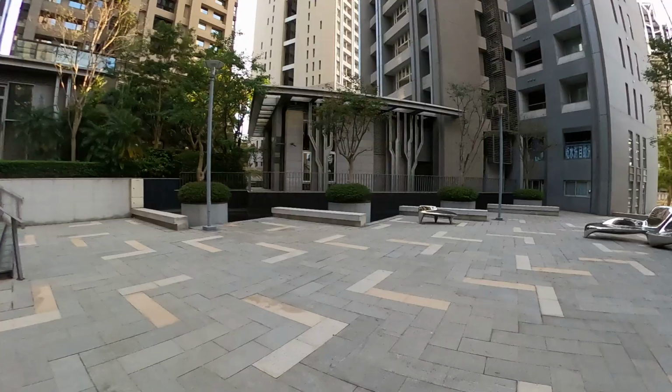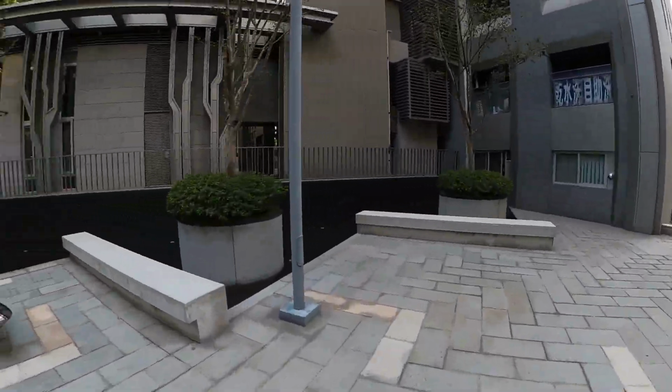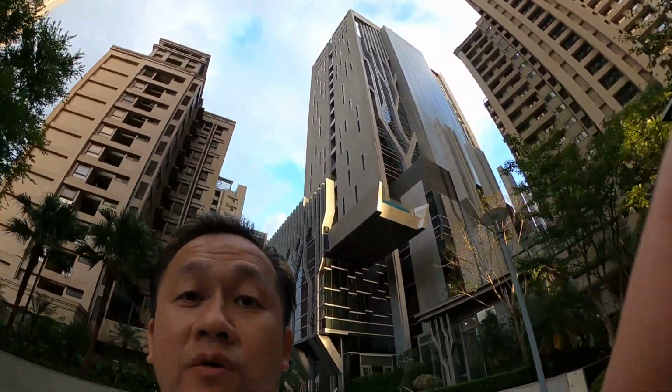And this is sort of an empty space where I can go around very safely. The acceleration and climbing is pretty good. You feel very comfortable, very agile on this device. And let's hold this down. So it's very smooth.